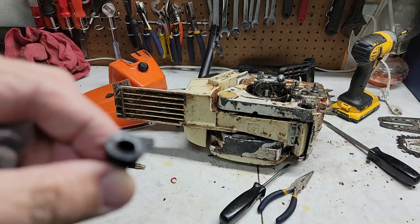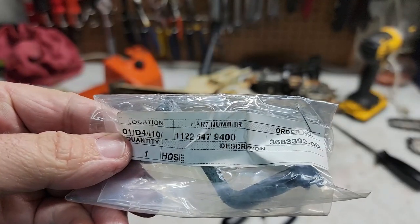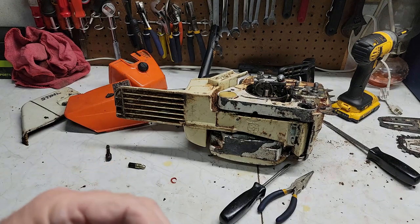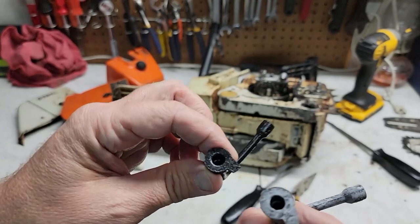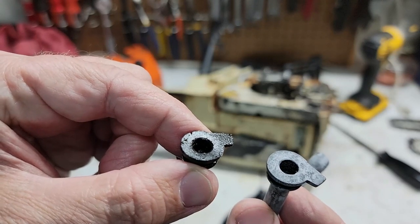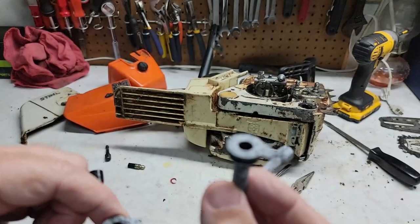Here's the old oil line — that's the part that goes into the oil pump. Here's the new one, and there's the part number. What happens to these oil lines is they get stiff. This one on the right is a lot more flexible than the old one. And if you look in the center, you can see how the hole is elongated compared to the new one — and that's how it seals. This stuff gets rigid and it won't seal up.